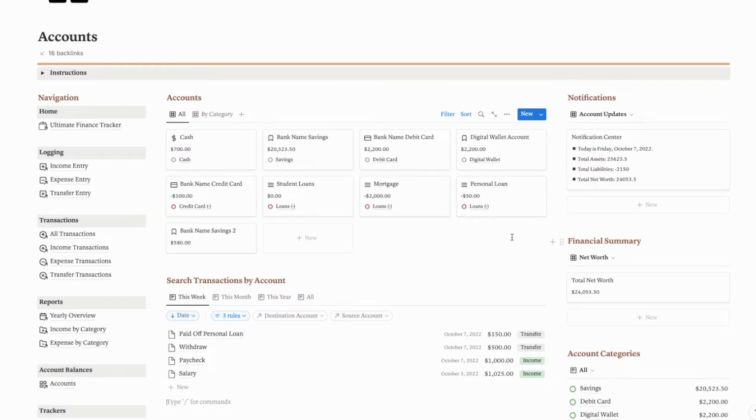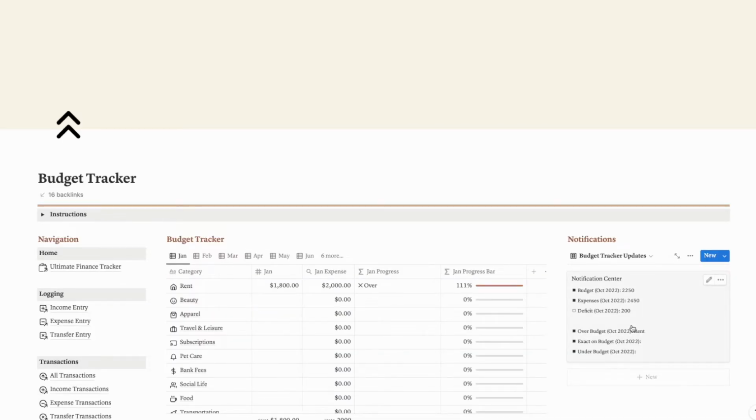Oh, I also forgot to mention a while ago that when you enter in a new liability account, please make sure to enter the beginning balance as a negative, because if you enter it as a positive amount, the template will recognize it as an asset and it will be added on to the rest of the accounts. So to show accurate figures, please make sure to put in the negative sign together with the balance of your liability account. So next is the budget tracker.